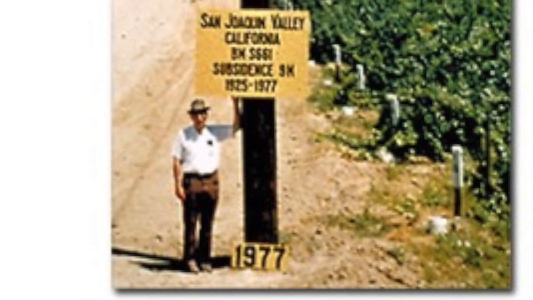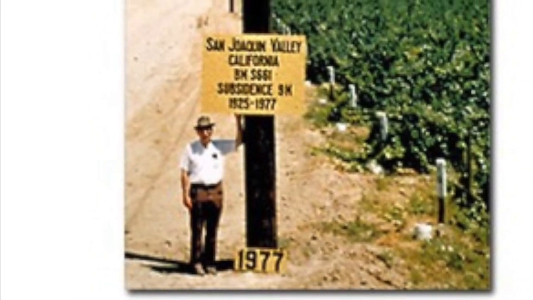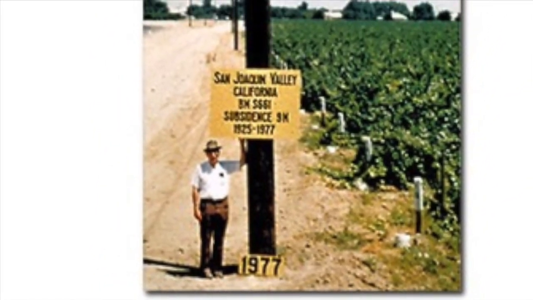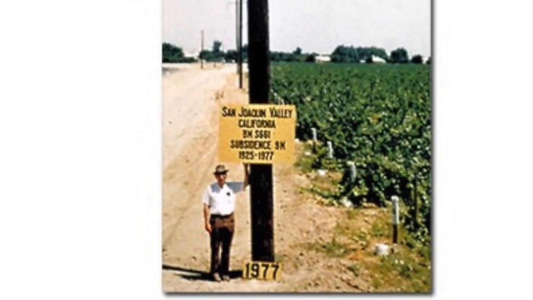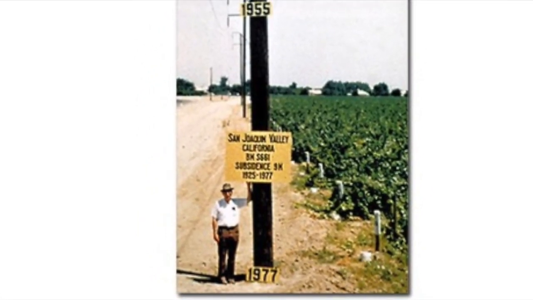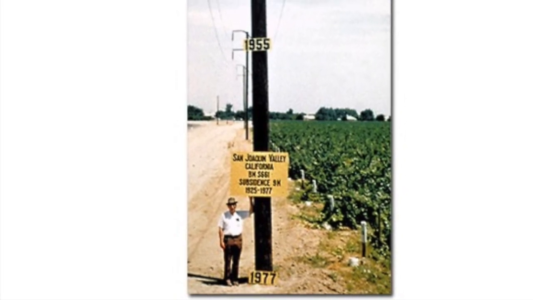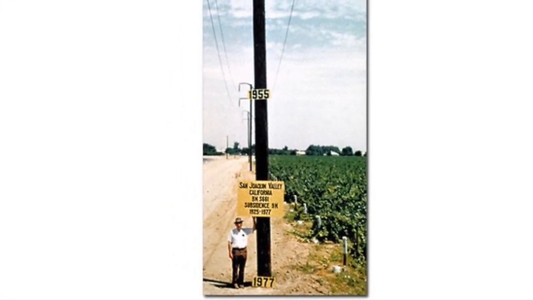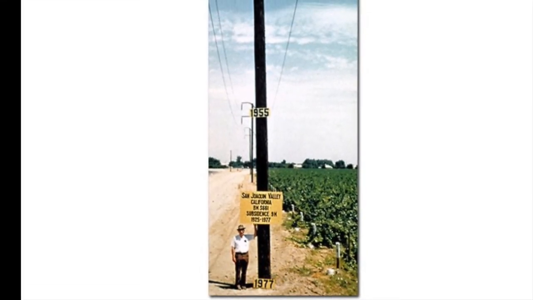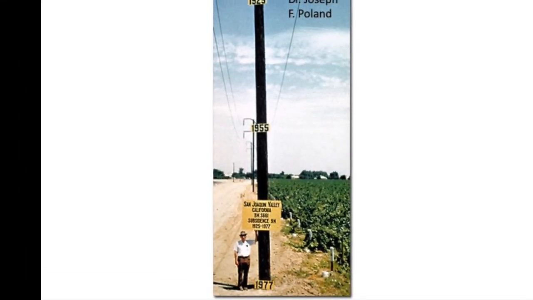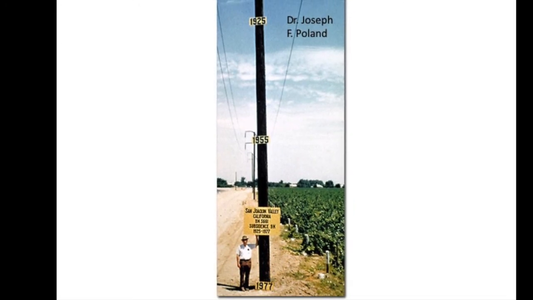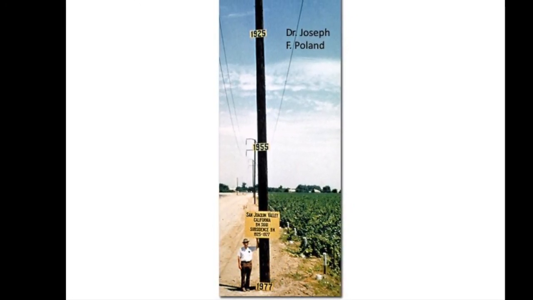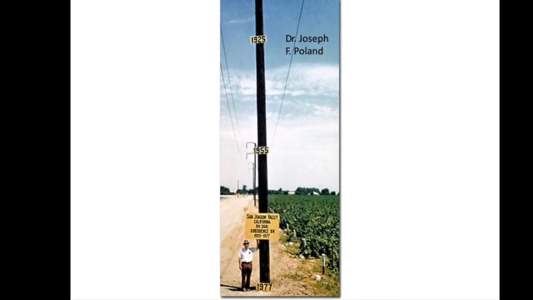You also recall that agriculture uses about 70% of the freshwater supplies. A lot of that is pumped out of aquifers, and it's not being replaced. And as a result, around the world, here in California, there's land subsidence. That's 1977 when this photograph was taken by Dr. Poland, and up at the top is 1925. That's how much the land has subsided. And this is occurring around the world, sometimes dozens of meters a year.